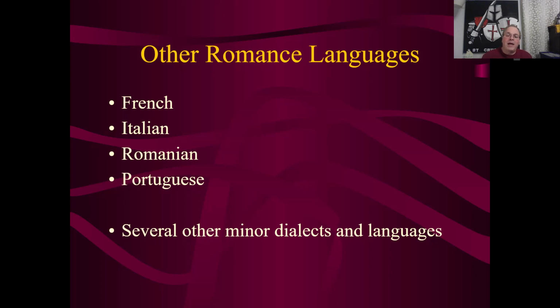There are other Romance languages and dialects. There are Italian dialects that were based on Latin. So there are others out there. And if you learn any one Romance language, the grammar and much of the vocabulary is going to be quite similar, generally speaking, to one another. So learning one Romance language essentially sets you up to be able to learn any of the other Romance languages a lot more easily than if you were learning them simply without that background.